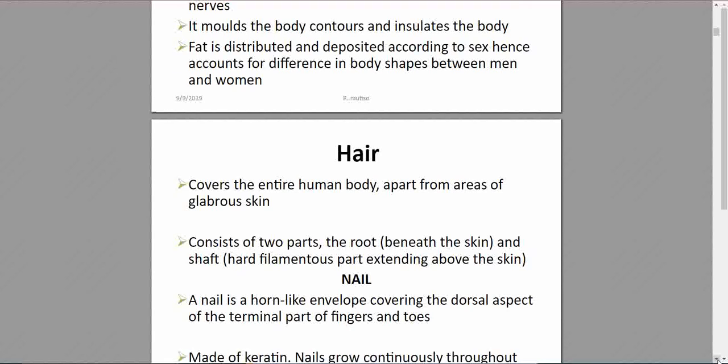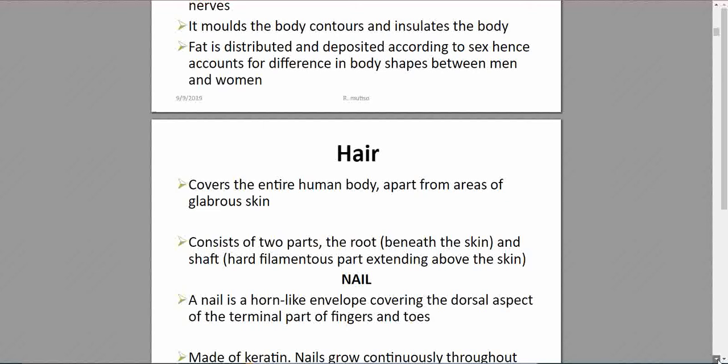Because if we had the same uniformity and distribution of fat in our body, we would look the same. A man could look like a female, and you could have very huge breasts because too much fat has been deposited there. So that gives the difference between them. If you go over and tap the hips of a female, you find a deposit of hunks of fat there. So that gives marked differences, not similarity, between male and female.